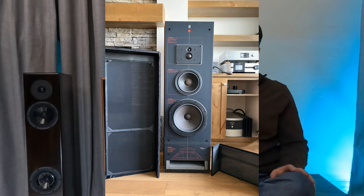The middle one I've already done a video on. So let's get to this, okay? Honorable mentions, and it's just from a vintage coolness factor. You know, if I had endless amounts of money, and more importantly, if I had endless amounts of space and storage, it would have been nice to have kept the Acoustic Research AR9LSs.